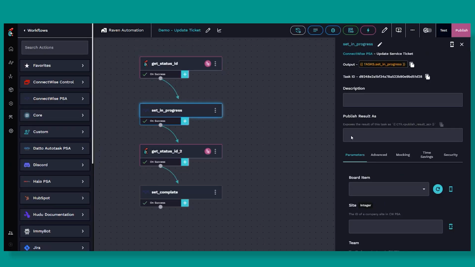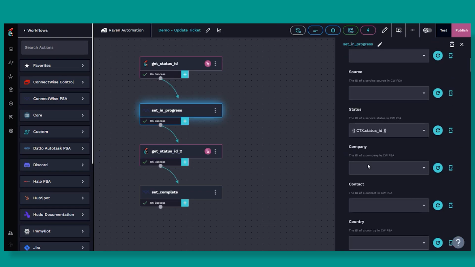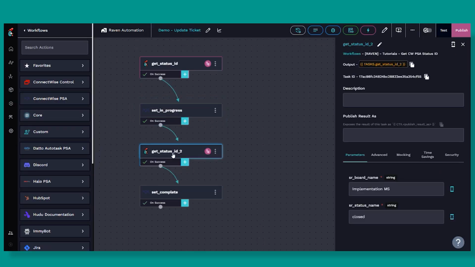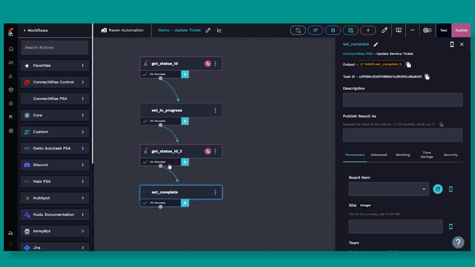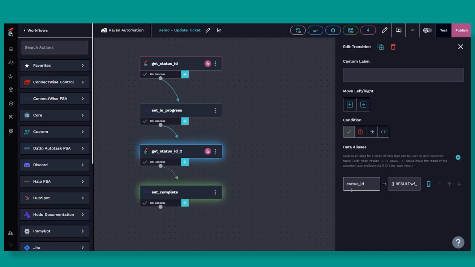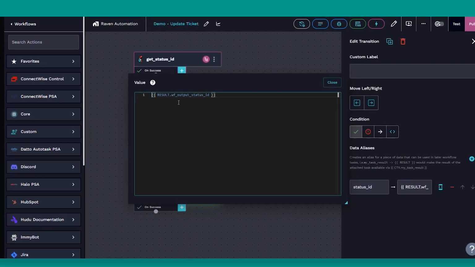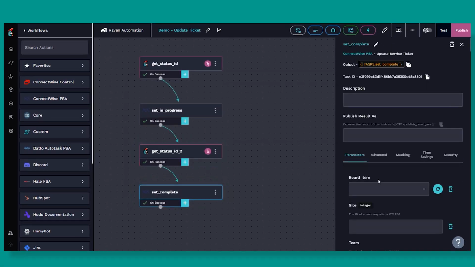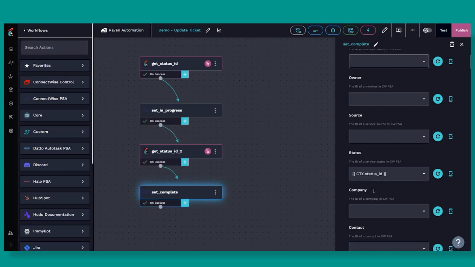If you scroll down through the actions, you'll find that we're specifying a ticket ID somewhere in here. And you can see we're calling our status ID. The ticket ID is all the way at the end of the list. We'll now scroll down there. After we set that back, we're using the same sub workflow all over again, except this time we want the closed status. And we'll update the ticket again. Notice when we take the workflow, we're populating a status ID data alias here, or variable, and we're simply using result.workflow output status ID. So when we go to our set complete action here, you'll see that status ID is being populated there.